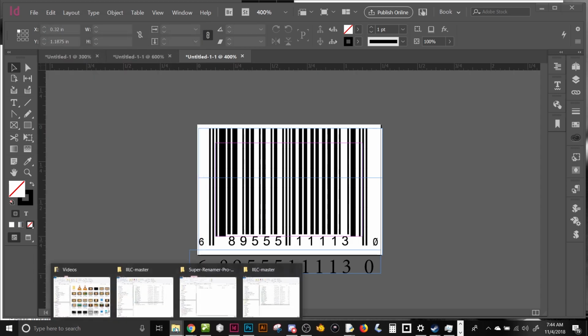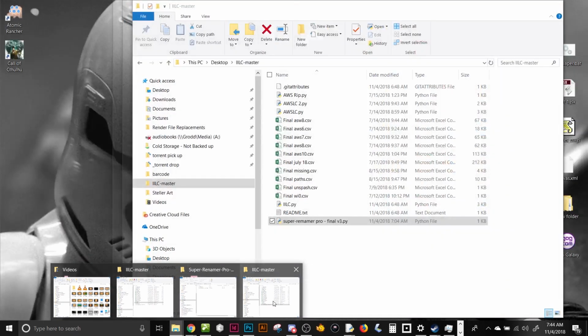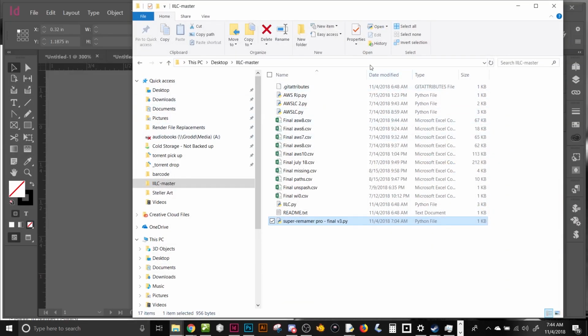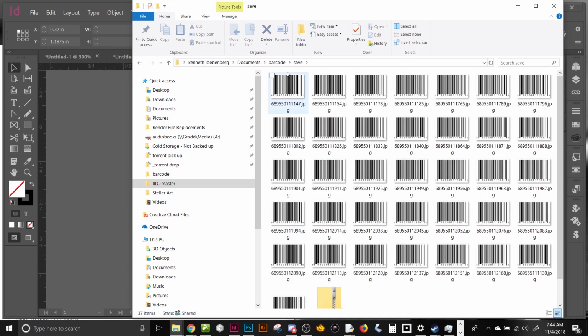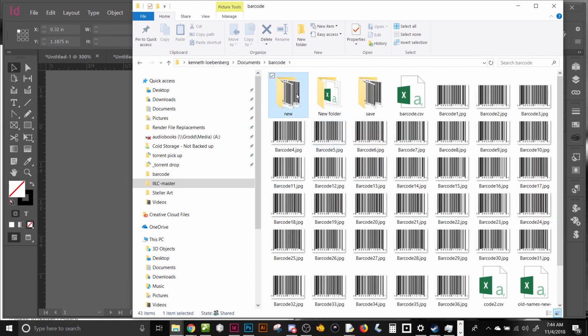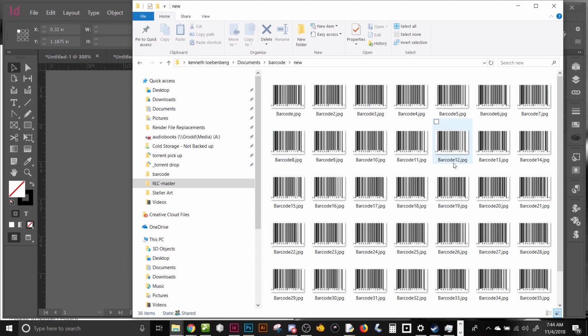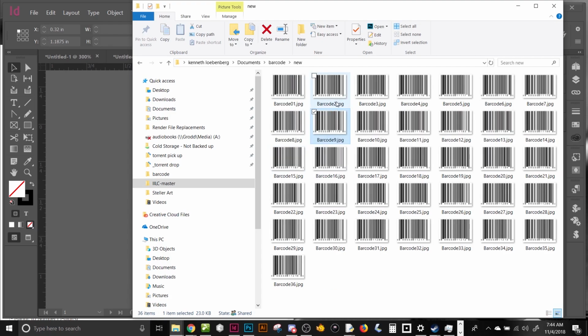And those are probably exporting right now. Let's go over to Barcodes saved and go into Barcodes new. All right, so boom, we have all of our barcodes. They're so pretty and they're so almost done. But there's one problem. They need to be renamed. So I'm going to put in a 1 right there real quick. I'm just going to use the top ones because Excel handles them better. And you'll see what I mean here in just a second. It's a pain in the butt, but, you know, that's life.